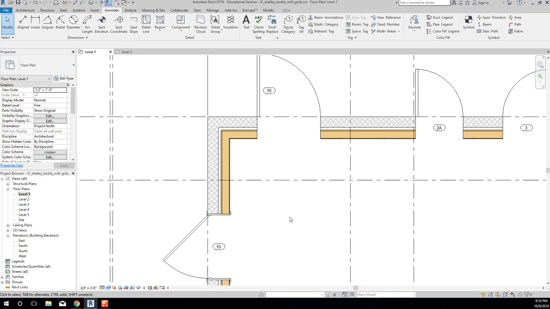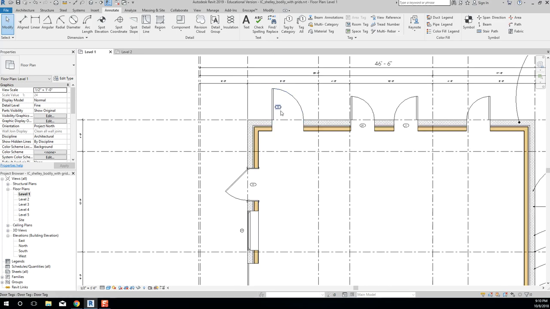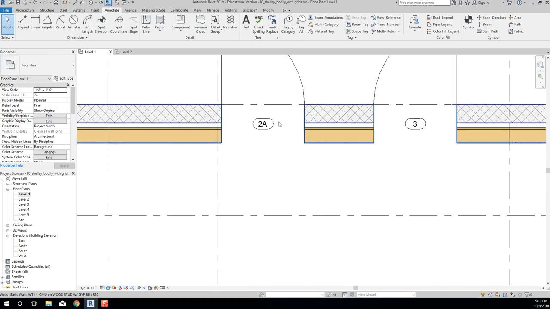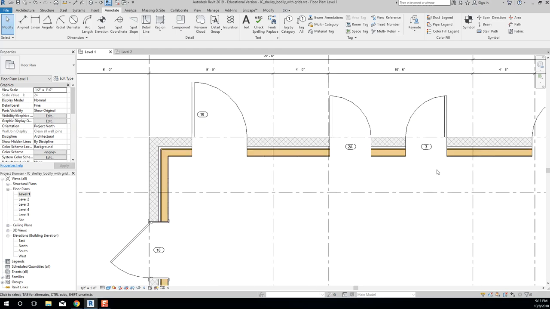Now, the one kind of annoying thing about Revit is that you notice that it started numbering these kind of weirdly. I do know why that got 2A, but it will sequentially number things. But if you number 1, 2, 3, 4, 5, and then you think, oh, I need to delete those, and then you start renumbering again fresh, it doesn't start over from 1 again. It'll start going 6, 7, 8, 9, 10, even though you deleted 1, 2, 3, 4, 5, right?